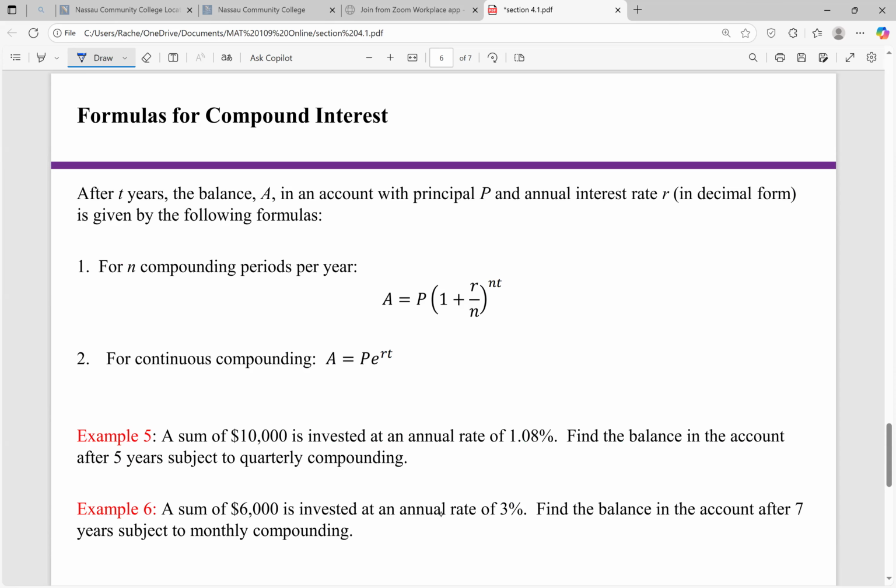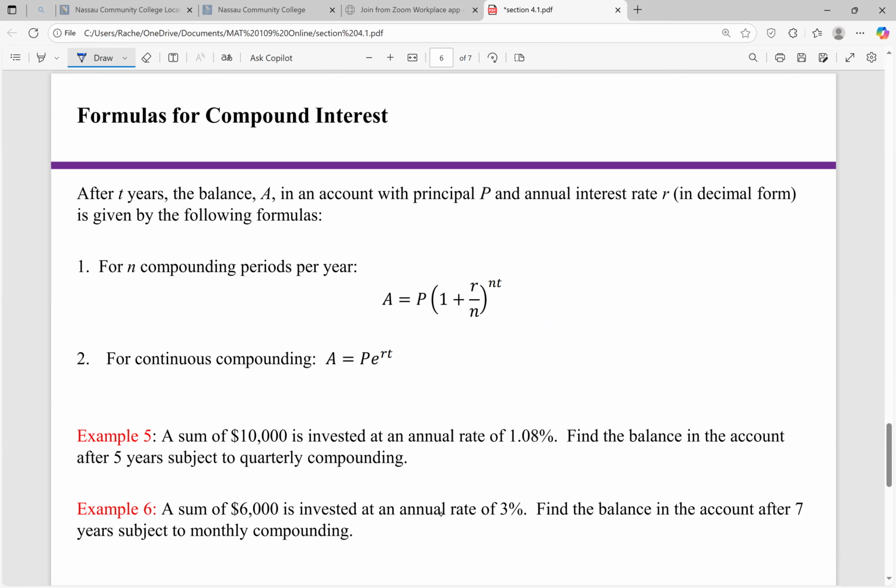If we're looking for compound interest, that's going to compound n periods per year. We use the formula A equals P times (1 plus r over n) to the n times t. Remember, (1 plus r over n) to the n, as n gets bigger and bigger, approaches base e. So what does compounding mean? That means the number of times that we're going to calculate interest per year.